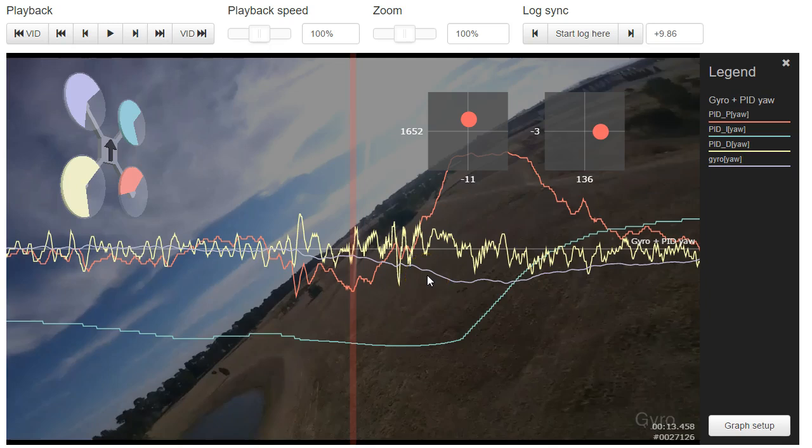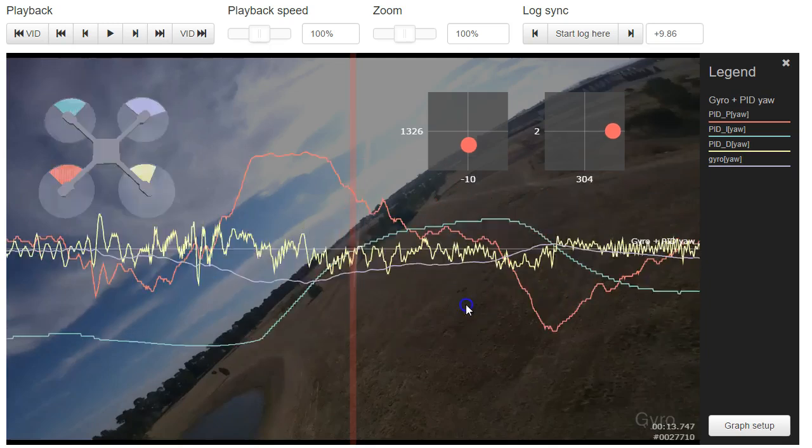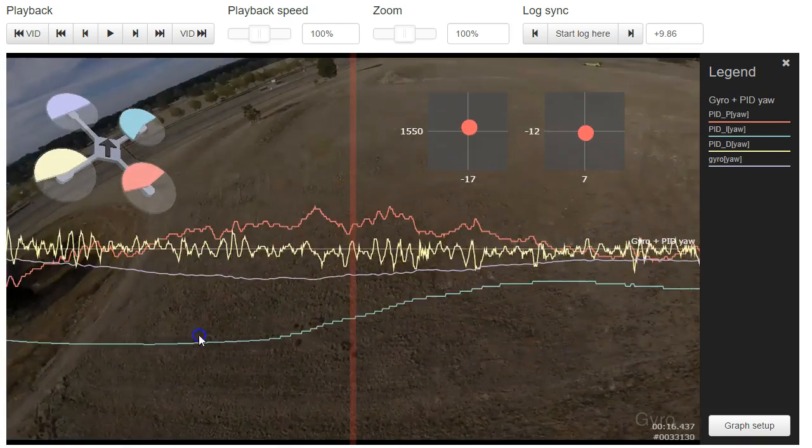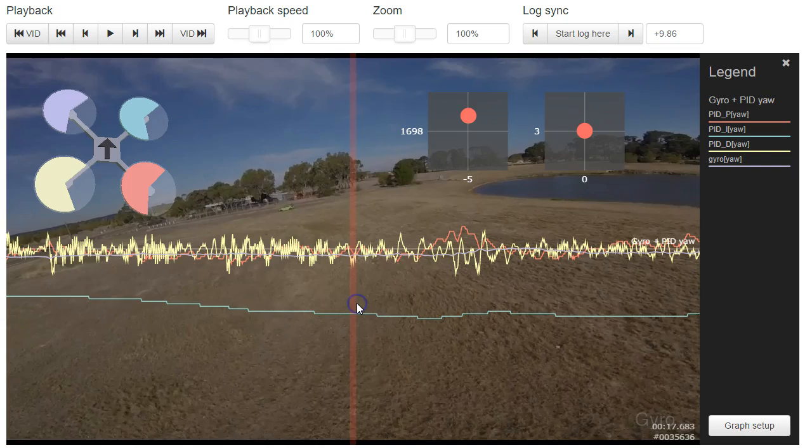If your tune were more refined and we were more sure you were close to the right numbers, then we could start thinking about filtering for the D term to try and get rid of some of this high frequency noise, if we felt that that was something we wanted to explore. But again, if the copter's flying good, then who cares, right? But for now, I feel like you're right that the D gains are not where they need to be, and they need to come down, and just double check that the P gains are correct.